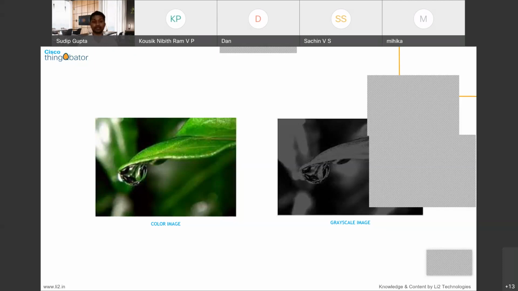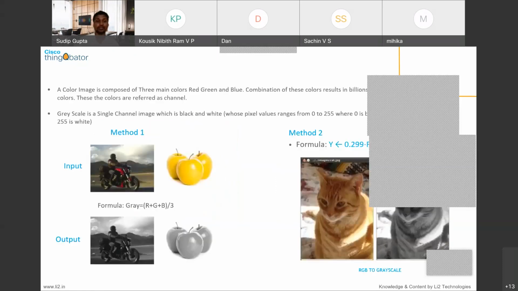We all know that color includes RGB, right? Three matrix bins that are combined together to form this image that you see on your left screen. So how is it converted to a grayscale image? Okay, let us look at the formula. So what you do is you take the sum of all the three pixels at a particular point.